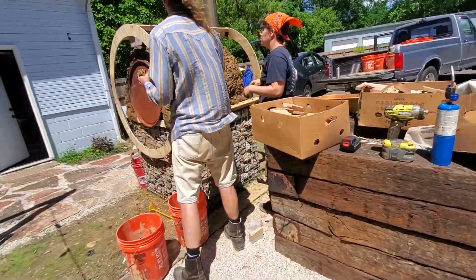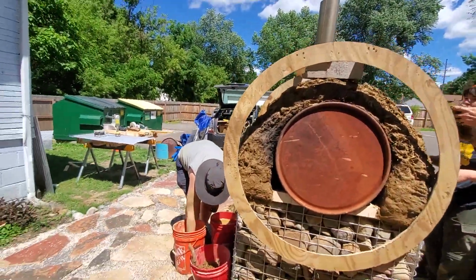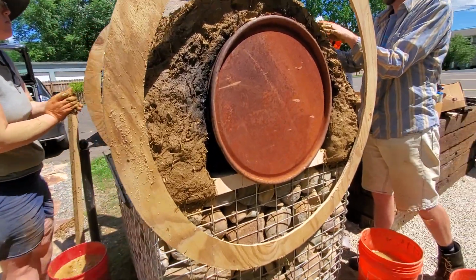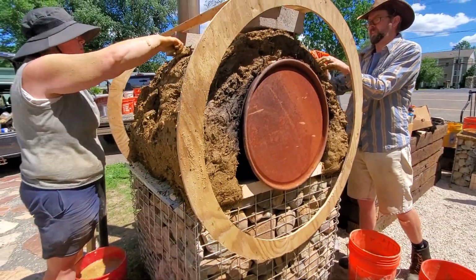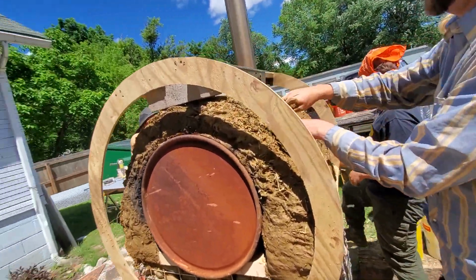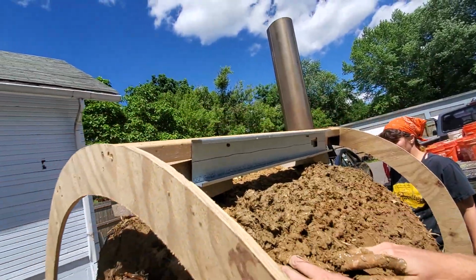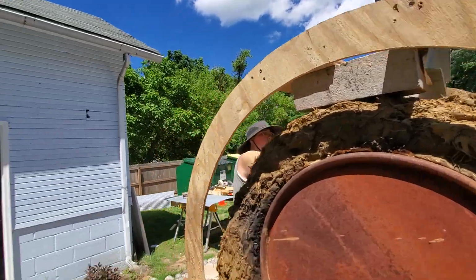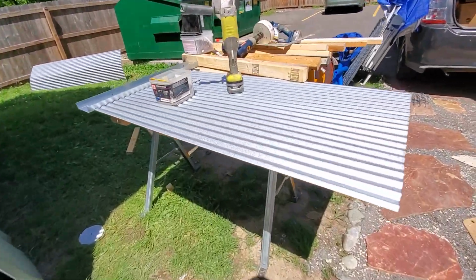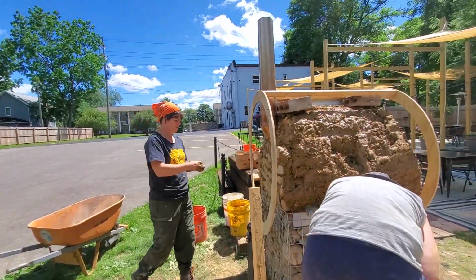In the meantime, we've got our form set up here. This will be the size of our oven when we're done. We've got a fire going inside to help dry it, and we're bringing the cob up around inside the form. It'll come up to that line there on the metal stud that holds the galvanized metal roof on, that will wrap around, give us a little airspace to let any evaporation come out.